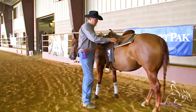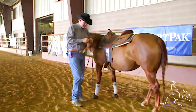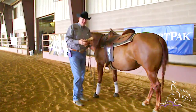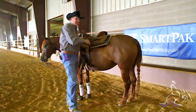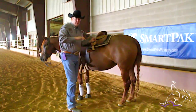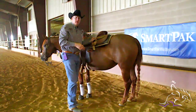I keep my skid boots right here on my saddle all the time — one on each side — so they're always handy. I won't ever be tempted to skip stopping that day because I don't have my skid boots on me. I want to have everything there all the time. One of the reasons I keep the skid boots on my saddle is because I don't put them on and leave them on the whole time I'm riding.